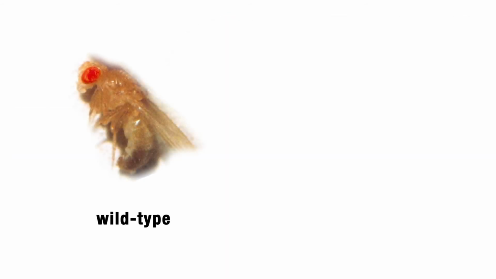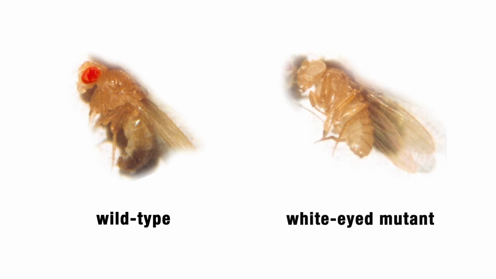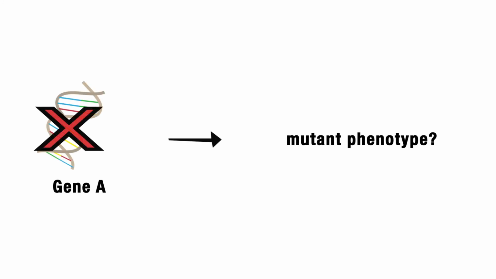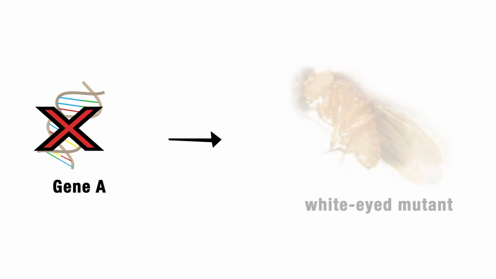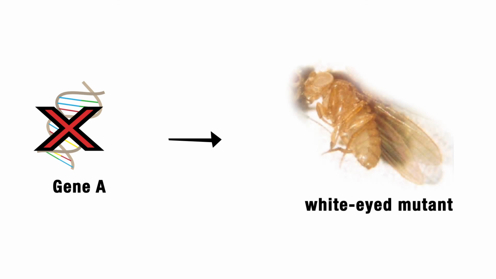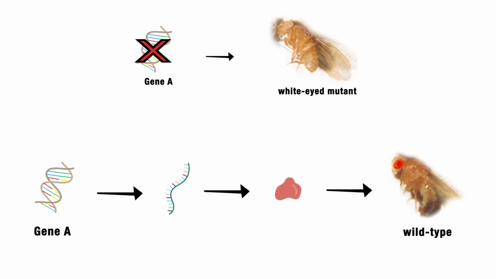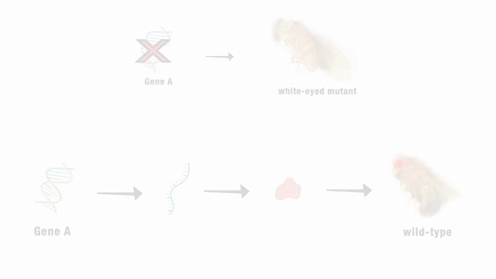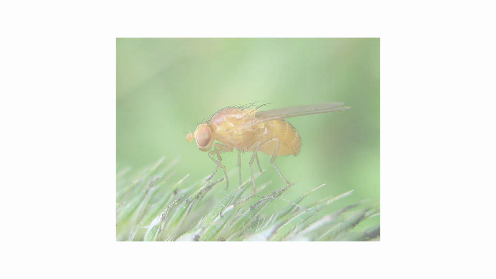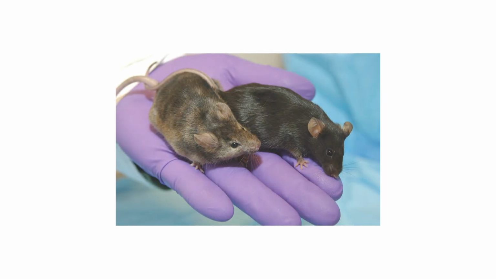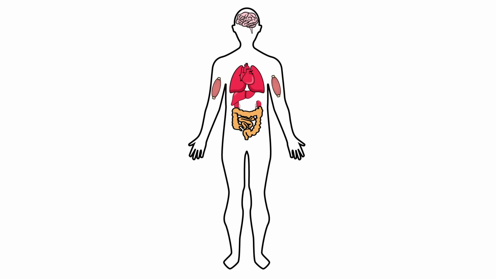Normally, wild-type flies have red eyes. However, upon studying the mutant flies, the scientists noticed that the eyes of these flies are white. If we use the same rationale we applied to the factory worker jobs, without gene A function, the red pigment is absent and a white eye phenotype is the result. So we can infer that gene A plays a necessary role in producing the red eye pigment. Scientists have been analyzing mutants in model organisms for decades to gain a better understanding of how genes function. The results of these studies have provided insight into human biology and the progression of many diseases.